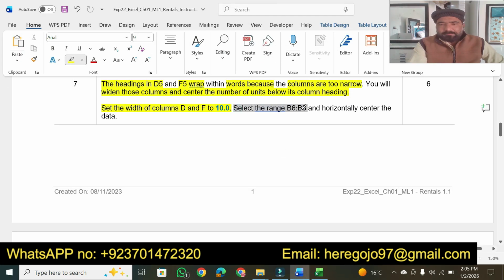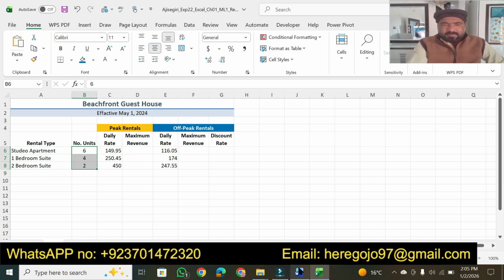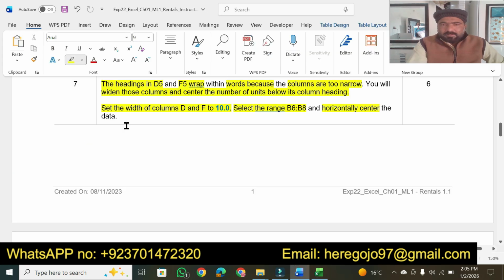Select the range B6 to B8 and horizontally center. Now select B6 to B8, horizontally center the data. Yes, we have done.